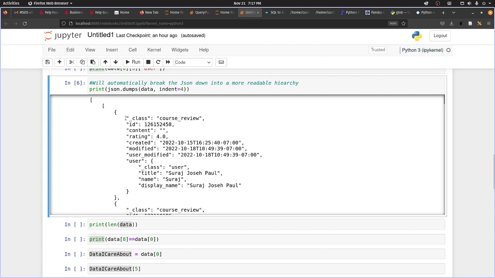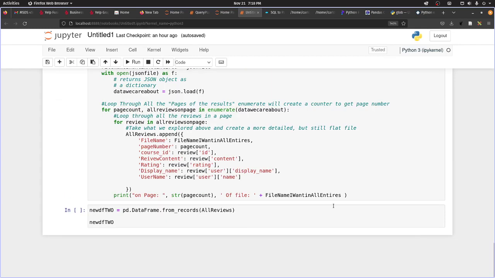When I'm dealing with key value pairs, I have to call out individual keys to identify them. When I'm dealing with lists or arrays of objects, I can just loop over them with the normal Python for loop. And if you want to loop over them and know which particular element you're on, whether the first element or the 100th, you can use enumerate. So let's scroll back down and look at what we've got here.